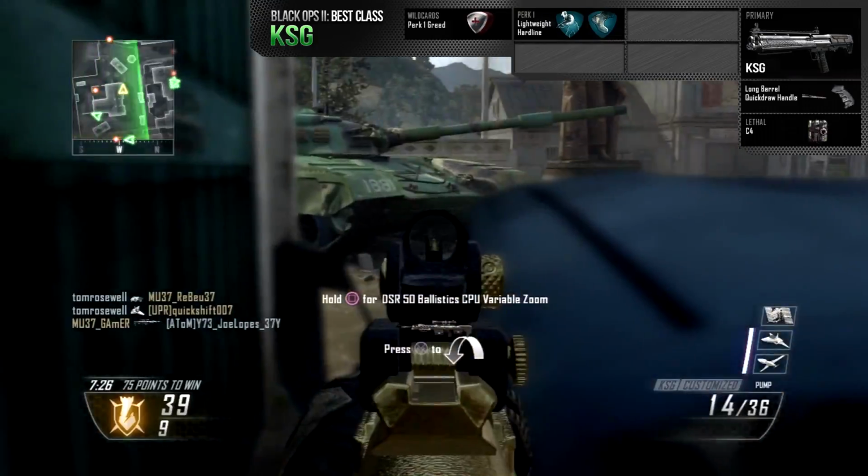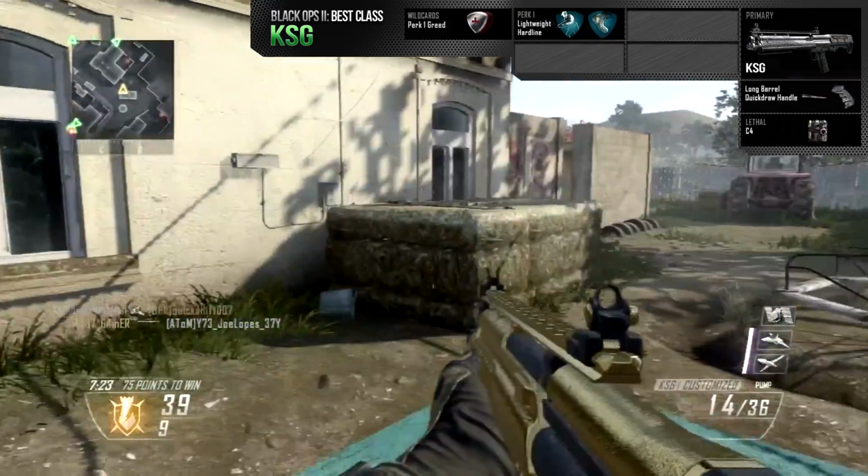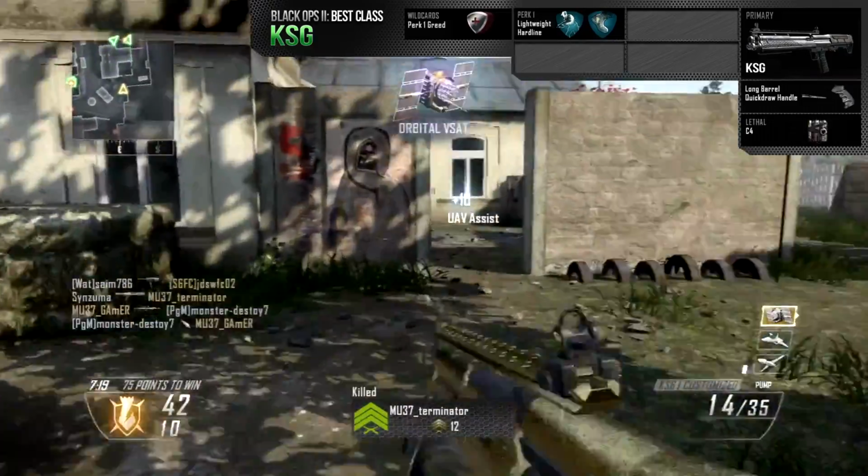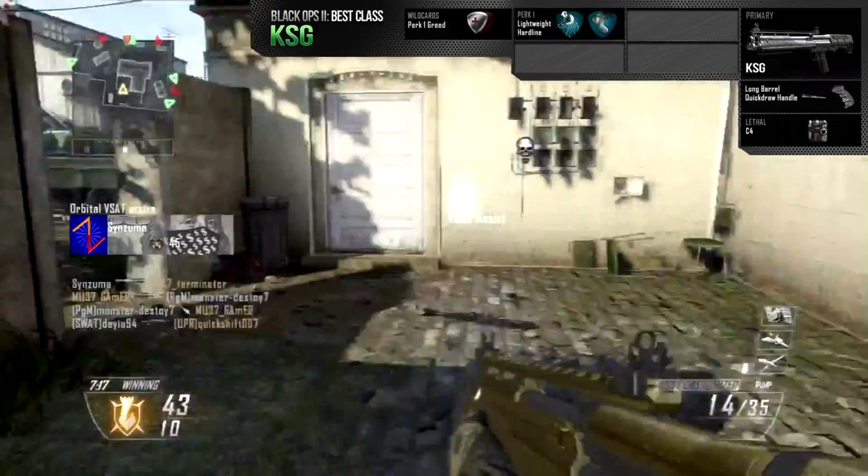And just another tip when using the KSG, never stand still when you're aiming down sight. Always be moving, whether it's strafing left and right or just moving closer. It's going to help you in closing that distance down, which is what you want when using a shotgun.